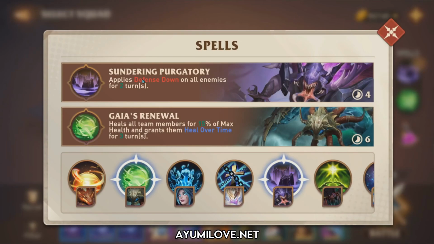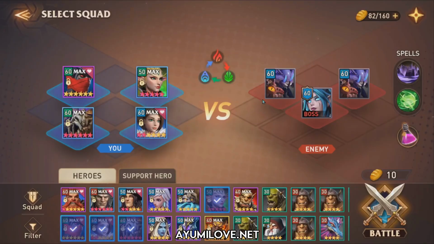And for the spells, I'll be using Sundering Purgatory to apply the defense down on all enemies. And in order to use this well, you need to ensure that your supporter hero who is going first will need sufficient focus to apply the defense down. Otherwise, you're resisted by the enemies. And next, I'll be using Guy's Renewal for supplementary healing on top of Rodira's AoE healing here.